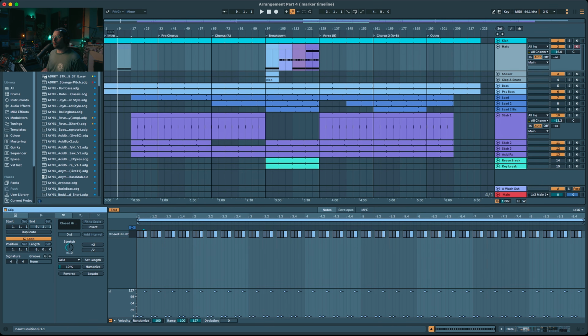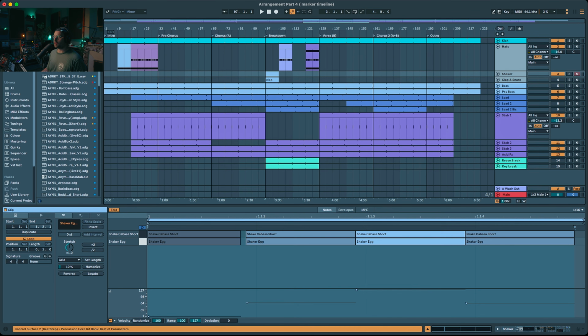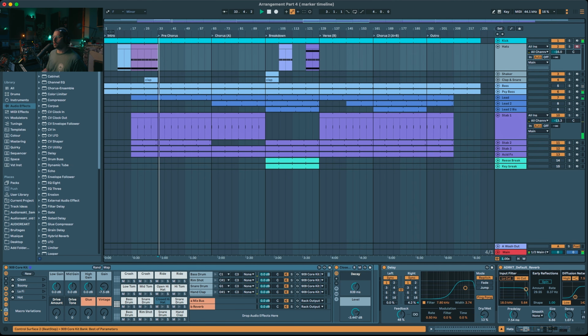So maybe we can start with just the closed hi-hat. Then we have closed hi-hat plus open hat here. Up. We can keep the shaker, which is the driving effect, for later. Same with the ride. I'm not gonna put the ride in before 1 minute. So maybe we can put the clap. And then here, it's gonna be kind of a mini break before.